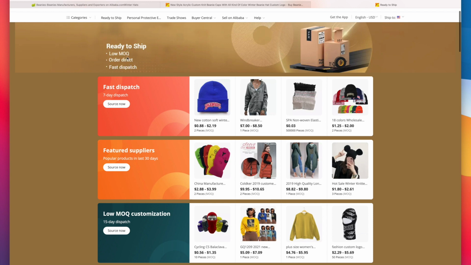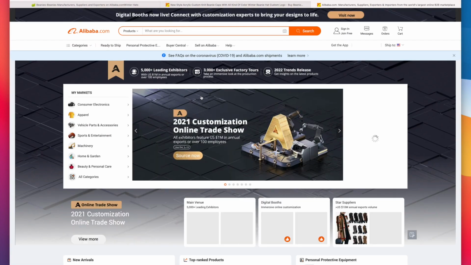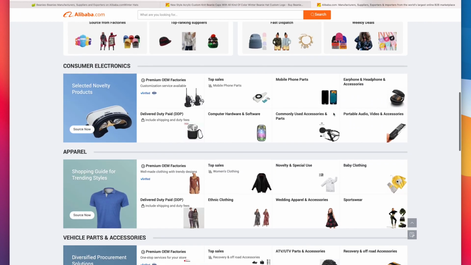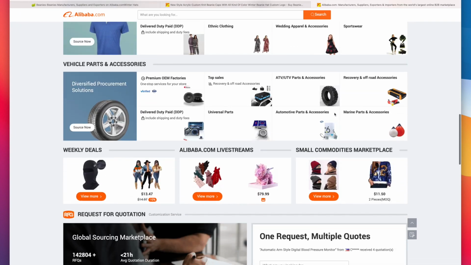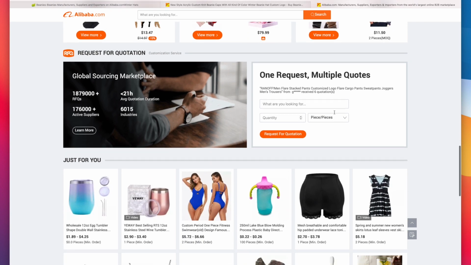So just in case you're looking for something quick to flip, or you need inventory fast, or you need something quick, definitely look into that ready to ship button, as that is definitely going to benefit you. So I hope this helps give you an overall idea of what it looks like to purchase from Alibaba.com. There are so many different other things that you can find on here.